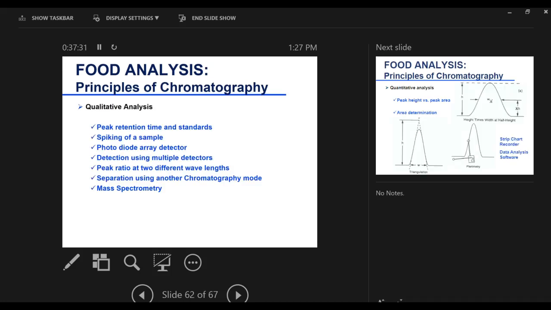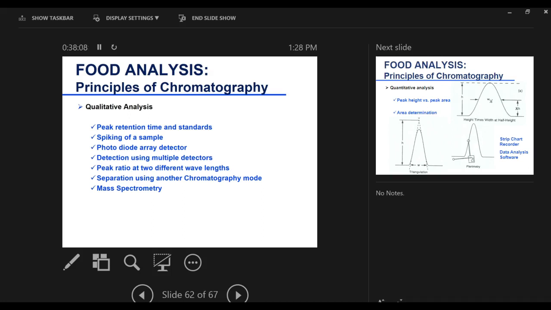I was just teasing. All right, so in chromatography, you have two types of analysis. You can do qualitative or quantitative. In qualitative, that means you only want to know what you have in there. So either you want to see if a certain compound is there or not, or you want to identify certain components, determine what they are. So that's what qualitative is, you're not going after concentration in this case.